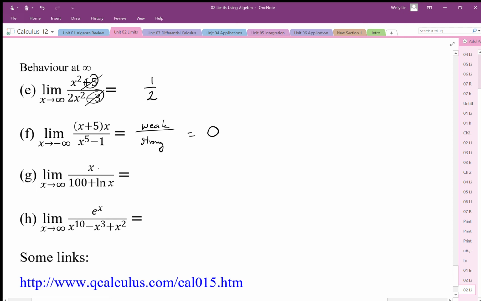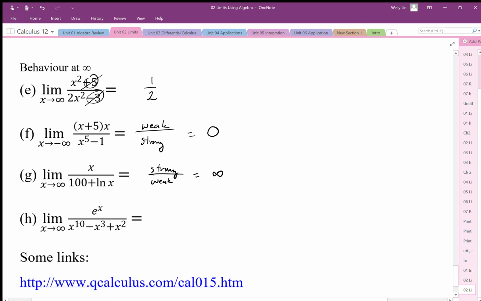Here we have a weak over even weaker. There's 100 here, so it makes this big, but remember that the power of infinity, even though it's a weak function, it will eventually get to infinity, and that 100 does not compare to any large number near infinity. So we end up with, in this case, a strong, which is actually not that strong, but basically a weak over even weaker. So it's a strong over weak situation, so this will tend to infinity.